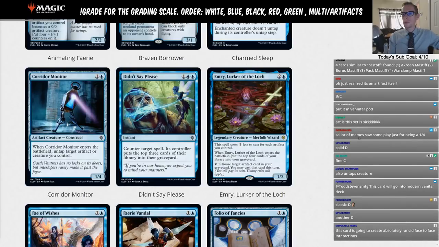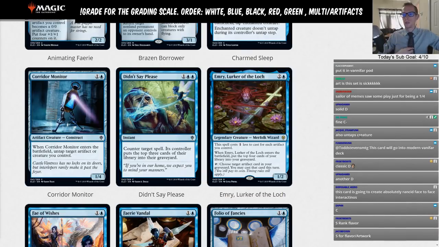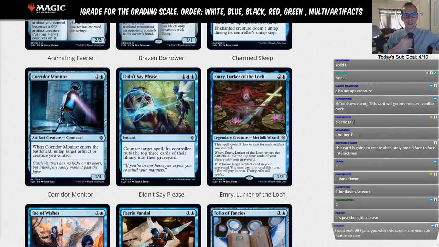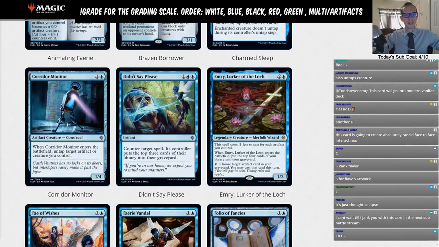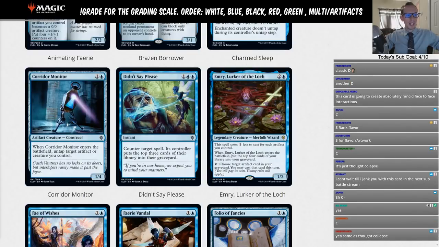All right, so one blue instant, counter target spell. Its controller puts the top three cards of their library into their graveyard. That's already in standard right now, right? Isn't there a card that's the exact same thing in standard? Thought Collapse. Yeah, that's what it's called. And you do randomly every once in a while play against somebody playing Thought Collapse, so it's not just completely unplayable. So I'm going to go with a D here.